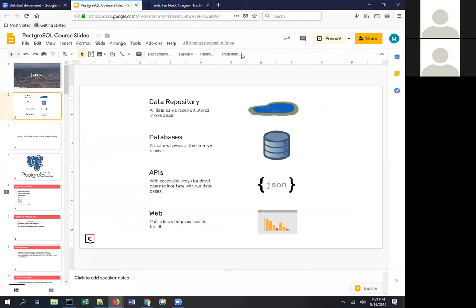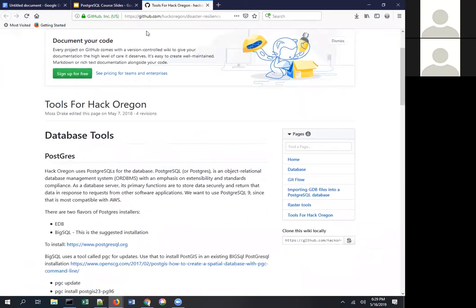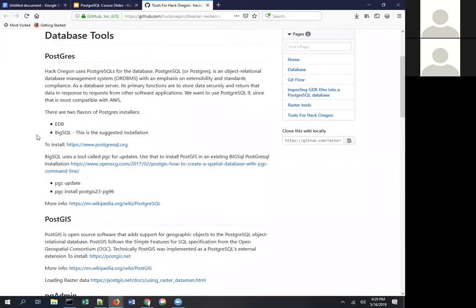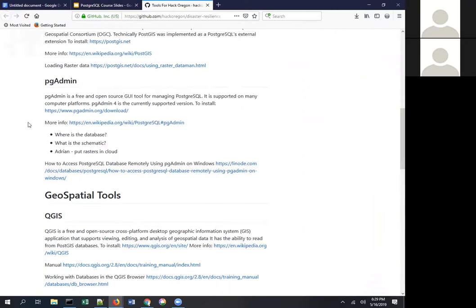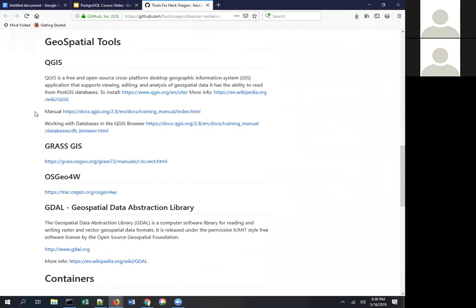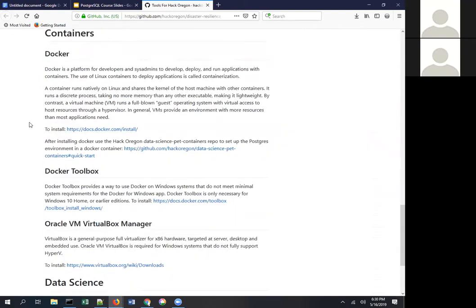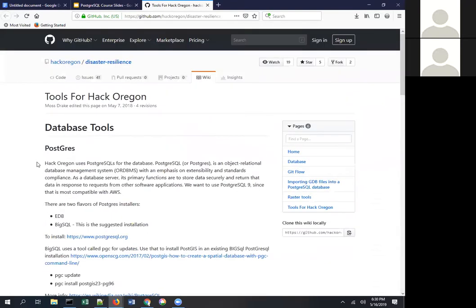Let's see, I'm going to open this one up, I think. I just wanted to point out here in the slides, I kind of documented a page on GitHub of the different tools. Some of this is a little bit out of date, but it describes what Postgres is and how we use it. What PostGIS is, which is the GIS extension for Postgres. PgRouting, which we're going to be talking about later. And then a bunch of tools for importing stuff into Postgres from GIS file formats. And then it also goes through some of the Dockers. We talked about containers at a training last week, and then covering something about Jupyter Notebook. So if there's anything in tools that you're wondering about, this page was supposed to give you a good overview. It's in the slides.